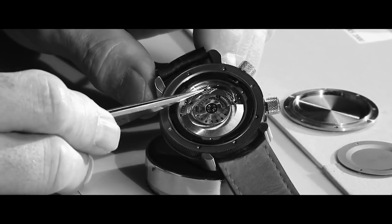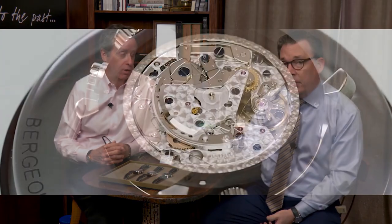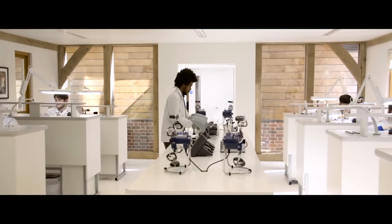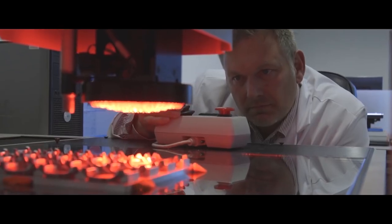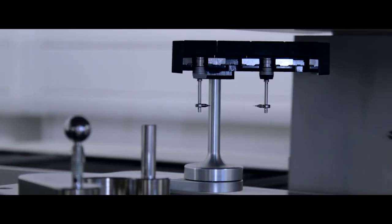Both brothers had always loved fine timepieces, so through their discussions over that year they decided to form the Bremont Watch Company. They sold their media company and went all in. By 2002 they realized their dreams and started putting watches out. Their hope was to resurrect the great British tradition of watchmaking — everybody thinks Switzerland, maybe Germany with A. Lange, sometimes Japan with Seiko — but a lot of this tradition was really born in Great Britain, with figures like George Daniels and Harrison, who invented longitude. They started in Switzerland like everyone has to, but have been slowly moving production back to Great Britain, at their facility in Henley-on-Thames.